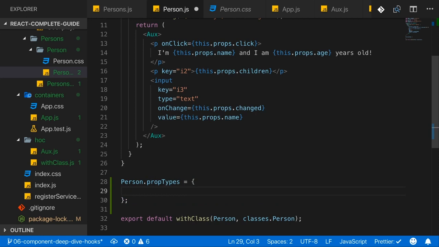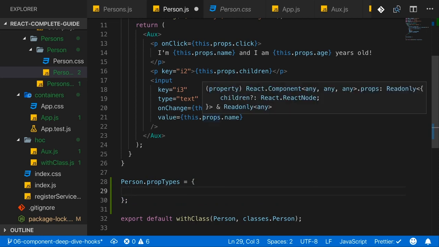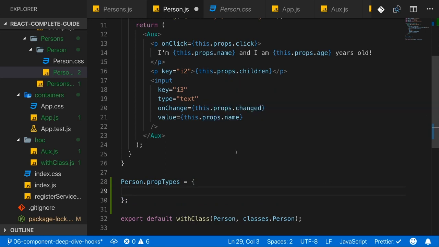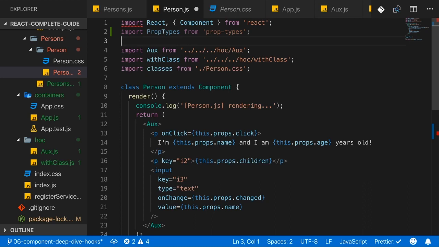Because in this object, you now define which props this component uses and which type of data each prop should be of. So here, you simply set up key value pairs where the keys are your prop names, like, for example, click. And you then add click here. And now you define as a value which type of value this should be. And for that, you use the PropTypes thing you import up there.